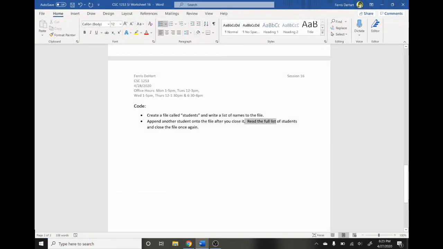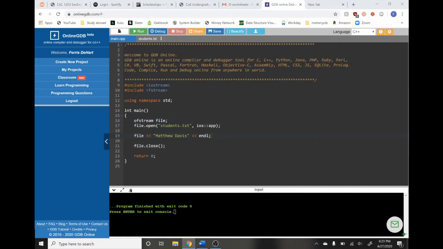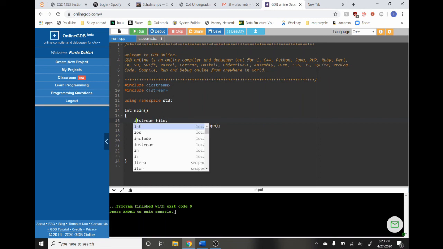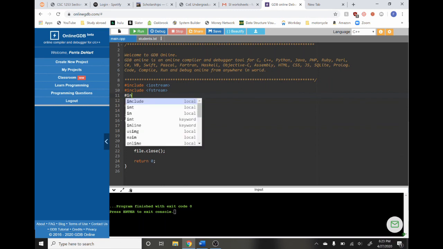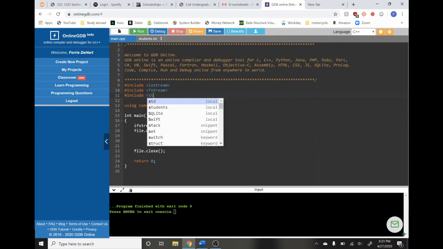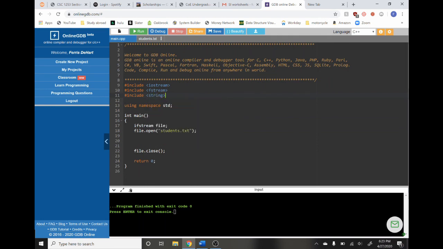The second part was to read the full list of students and close the file once again. So now we're just going to be reading, so we can change it to ifstream and delete that. We can still have file open, file close. Let's say we wanted to put the students into an array. So we can include string, and let's create an array.